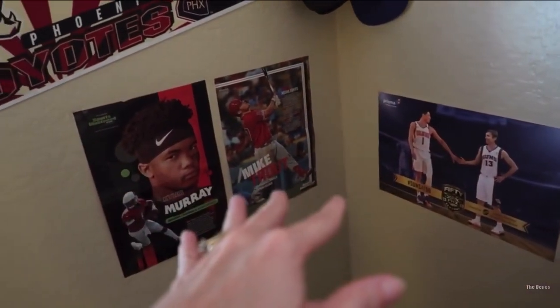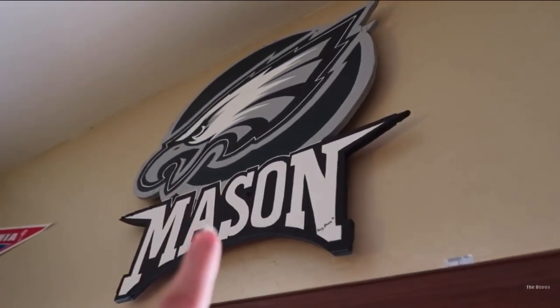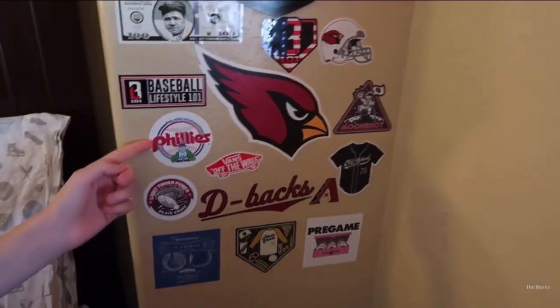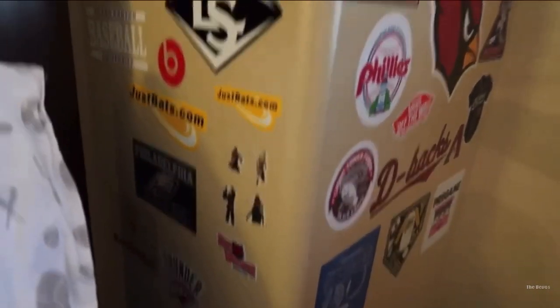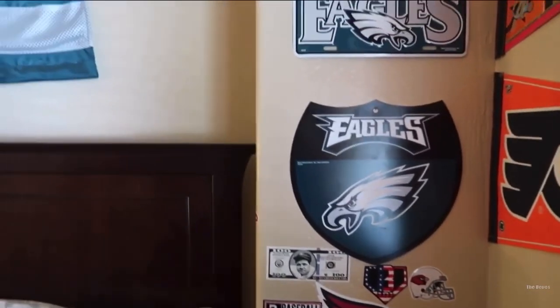He's got another hat rack over here. Some posters that he's cut out and saved. These are old — the Suns logo, the logos are old. We've had these since Mason was a baby. And the Sixers one — Jack's friend made that one from scratch. Look at the Sixers one, it's so much more different. All their old school logos. We've got just signs, and then this is the start of the sticker wall. I love this sticker, by the way — one of you guys sent that.